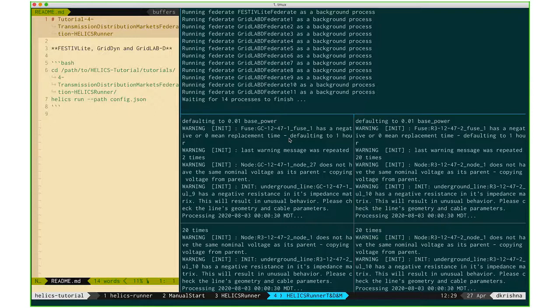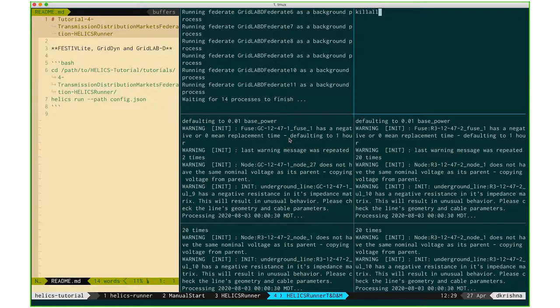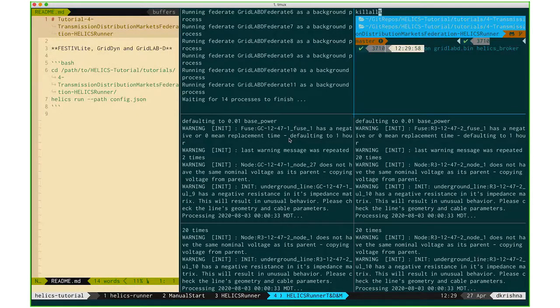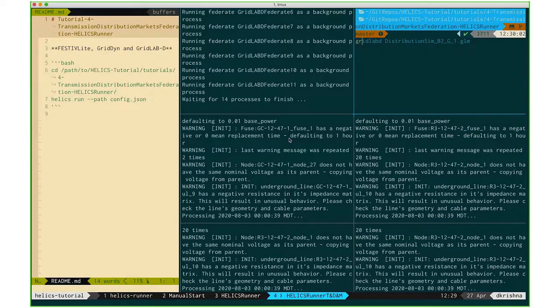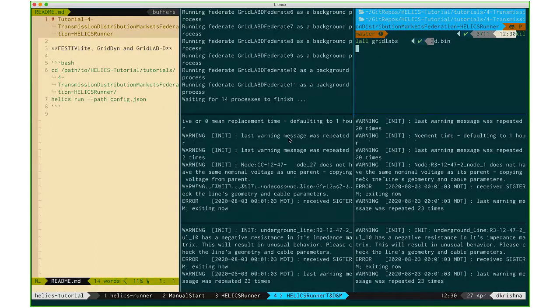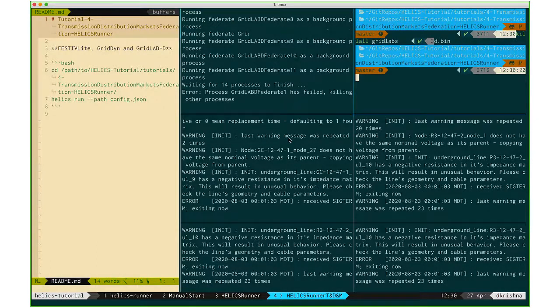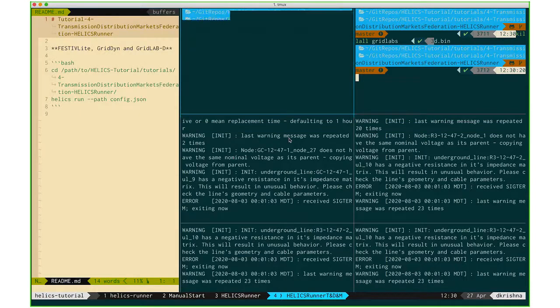So in this case, if I kill the GridLAB-D federate, you see that HELICS Runner decided to kill the other federates as well.